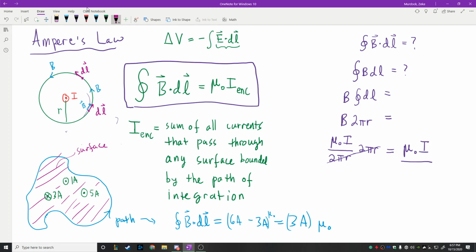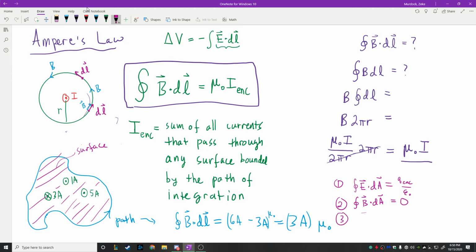Like I say, this is the third of Maxwell's laws, right? The other two that we've learned so far are Gauss's law, which says what happens when you integrate E dot dA, and the answer is you get Q enclosed over epsilon naught. That's Maxwell equation number 1. The second Maxwell equation is Gauss's law for magnetism. It says that when you take the surface integral of the magnetic field across the surface, you get the magnetic flux, and this is always equal to 0 because there's no such thing as magnetic charges.